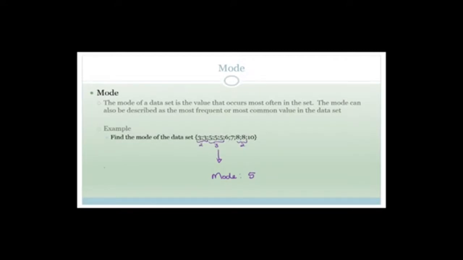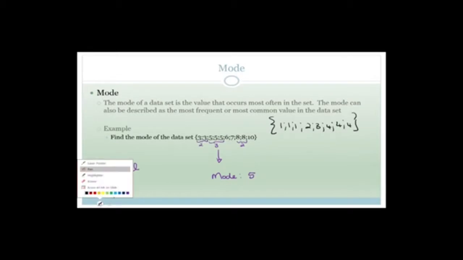You can have what are called bimodal groups. Bimodal means that two parts of the data have the same number of appearances. For example, if I had a data set: 1, 1, 1, 2, 3, 4, 4, 4 — you agree that 1 appears three times and 4 appears three times. Therefore this would be a bimodal set of data, and the modes would be 1 and 4. Obviously you can get trimodal, et cetera, but you don't have to worry about that right now.